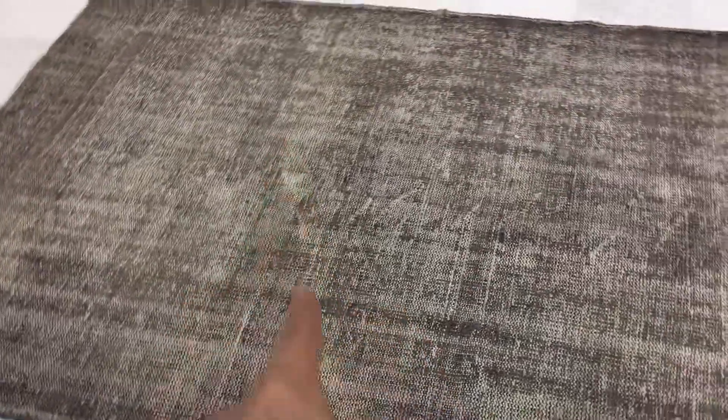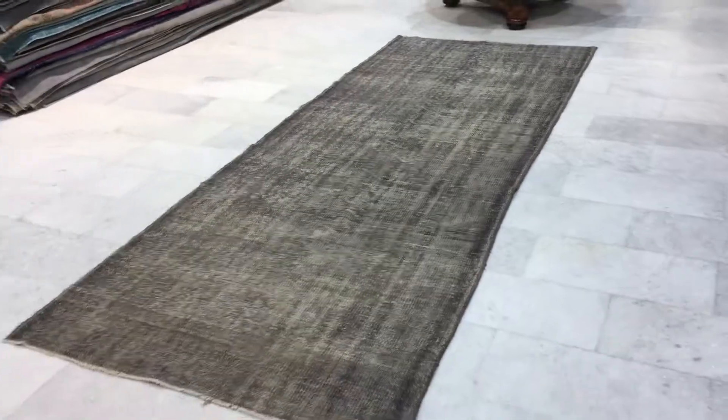Here you can see lighter tones. The whole carpet has a very beautiful feel and look, and you can also see the outer border lines here as well. It's just a bit of a darker gray. If you have any further questions, we'll be more than happy to assist you in any way we can.